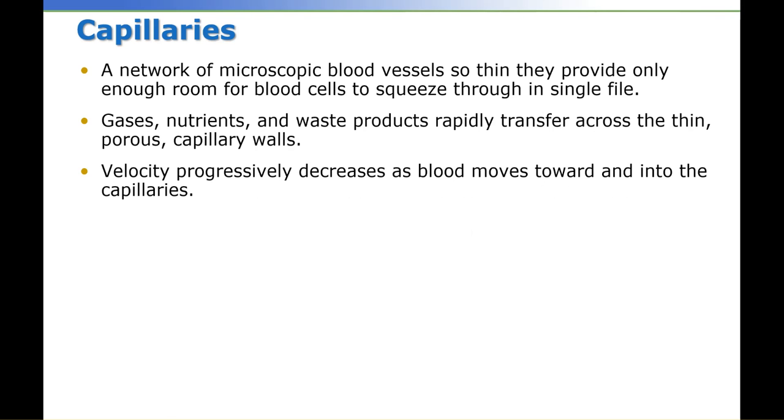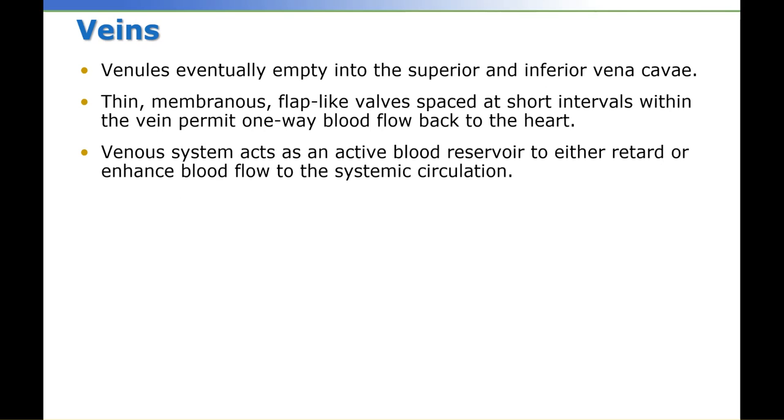Then you have capillaries, which are a network of microscopic blood vessels so thin they provide only enough room for blood cells to squeeze through in single file. Gases, nutrients, and waste products rapidly transfer across the thin porous capillary walls. Velocity progressively decreases as blood moves toward and into the capillaries, so the further away it goes from the heart. And capillaries sometimes break on your skin. You'll see a little capillary break where you have a little bit of blood, and then it can create a bruise as well.